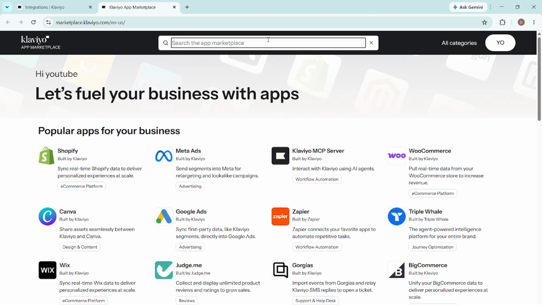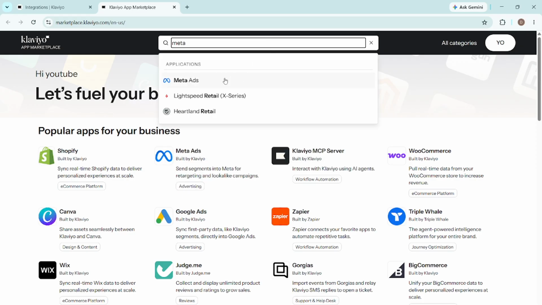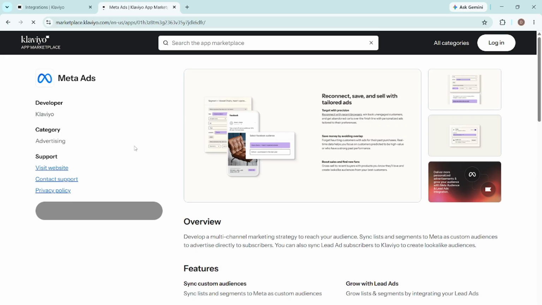When you type in the search field, you should see a result that specifically refers to Meta Ads. This is the integration you need because it is designed to connect your Meta advertising accounts to Klaviyo. Select the Meta Ads option when it appears, rather than choosing a similarly named or generic Meta entry. After selecting Meta Ads, click Meta Ads again if the interface prompts you, or proceed into that Meta Ads listing.